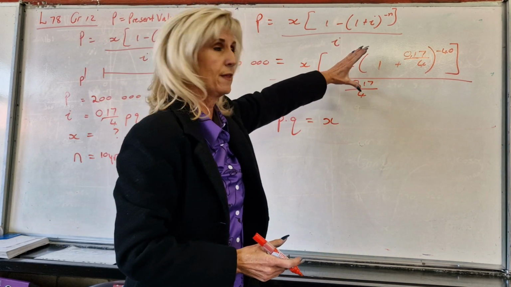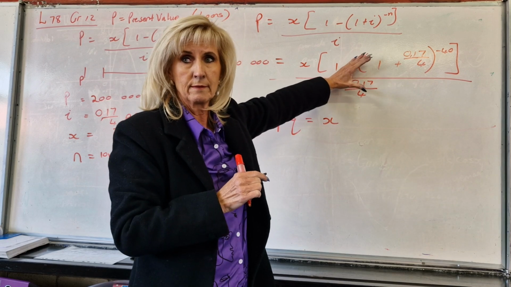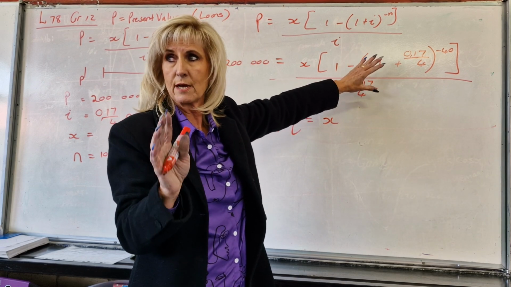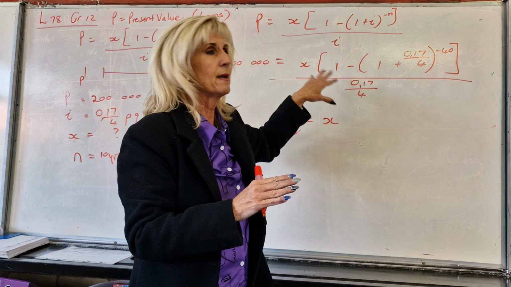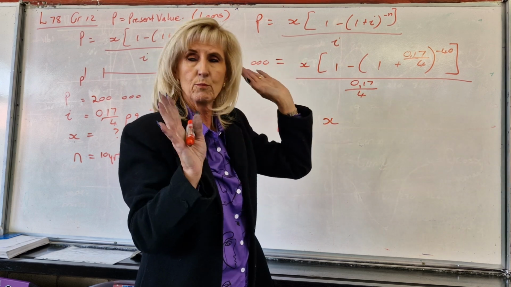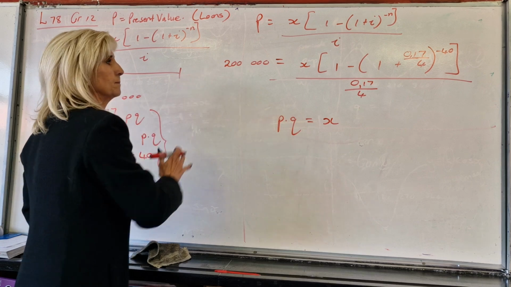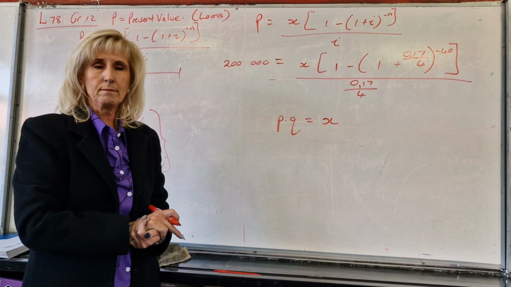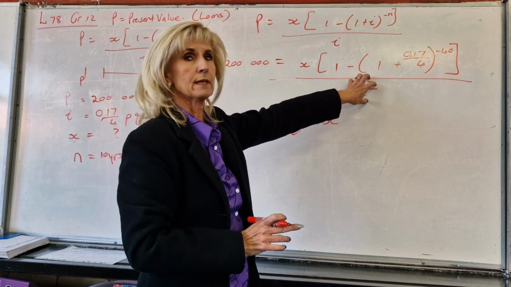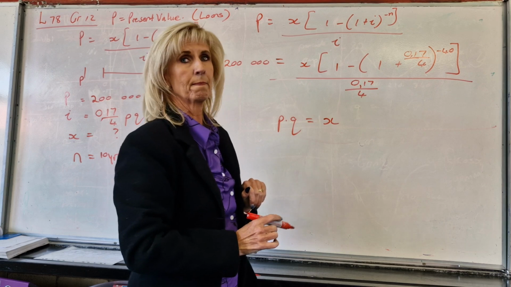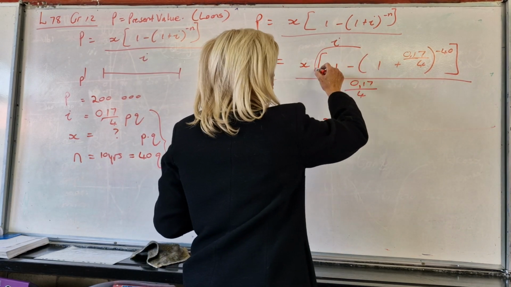Please do not put all of that in one little line. You're looking for trouble for yourself and for the marker. Please make it over at least 2 lines, even more if you need. Then if I need to get to X, how do I do that? Times with 0. Okay, you can times with that, get an answer, and then divide by this whole thing as is.